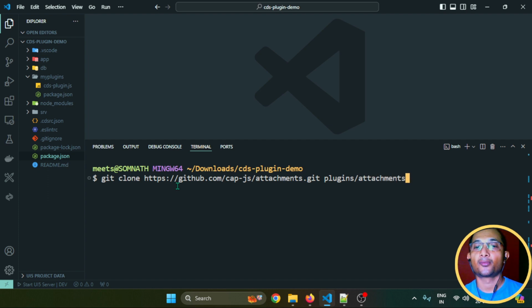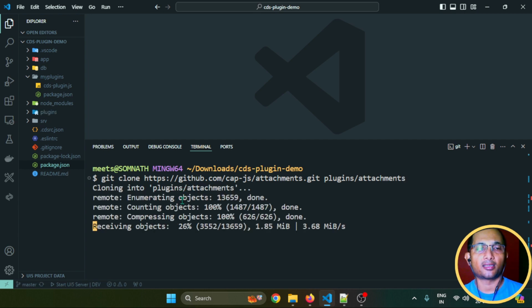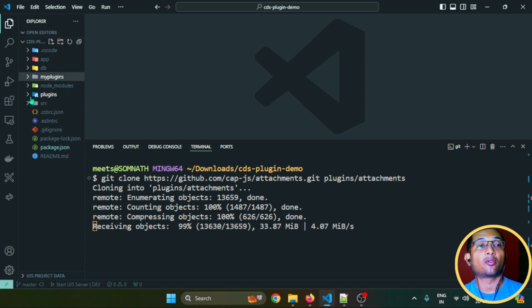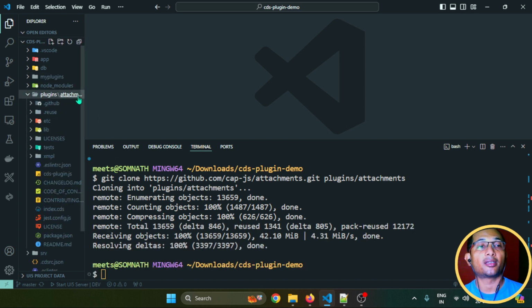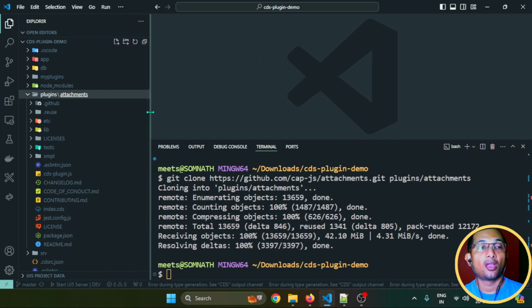Okay, so it will create another folder plugins, and under that one more folder called attachments, and within that the entire repository content will be cloned. So let's run. The file is a little big, I think around 13 or 15 MB. Now you see there is one more plugins folder created under the attachments folder, everything you can see. Now let's explore a bit what it contains.